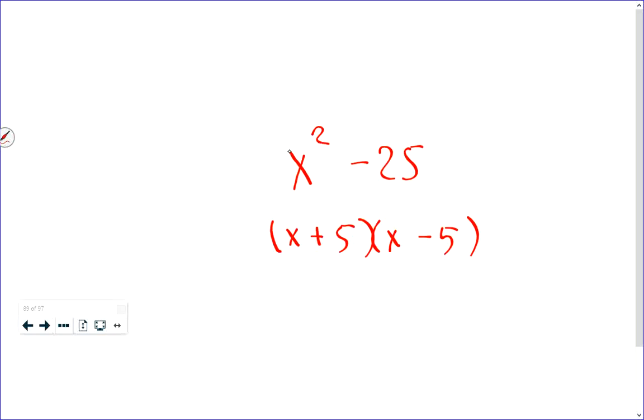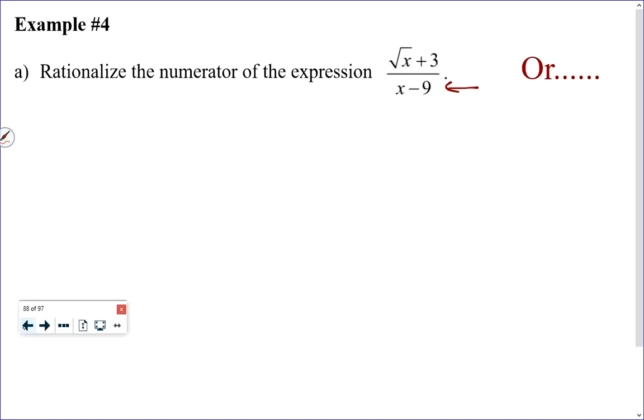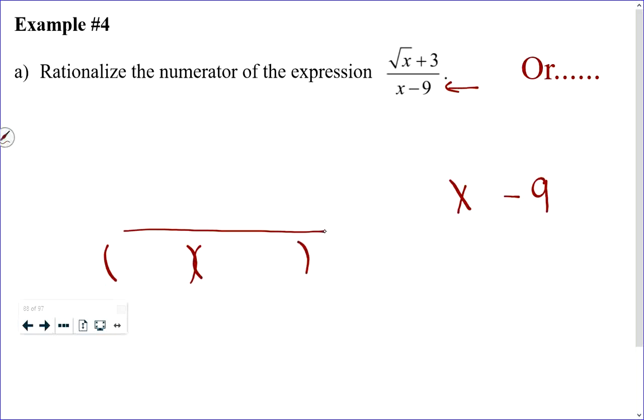So let me run through those questions over here. Is x minus 9 a difference of squares? Okay, first of all, is x minus 9 a difference? Yeah, there's a minus in there. Is 9 a perfect square? What is 9 the perfect square of? 3. That's child's play. So if we can factor this as a difference of squares, and how many of you see exactly where I'm going with this? If this is factorable by a difference of squares, we can put plus 3 and minus 3 there. Don't forget we have root x plus 3 in the numerator.